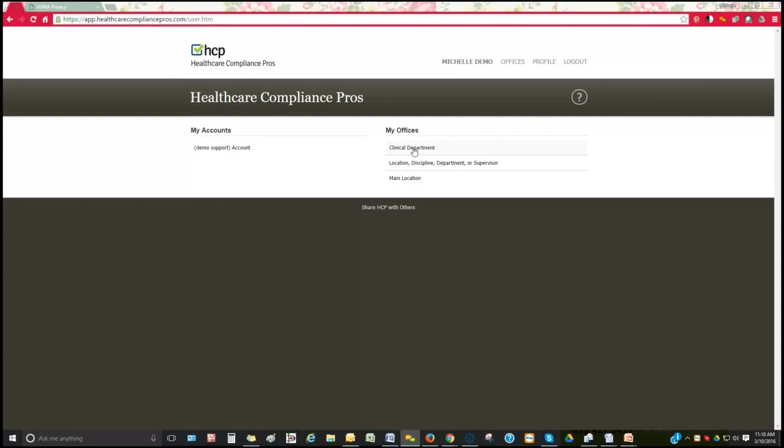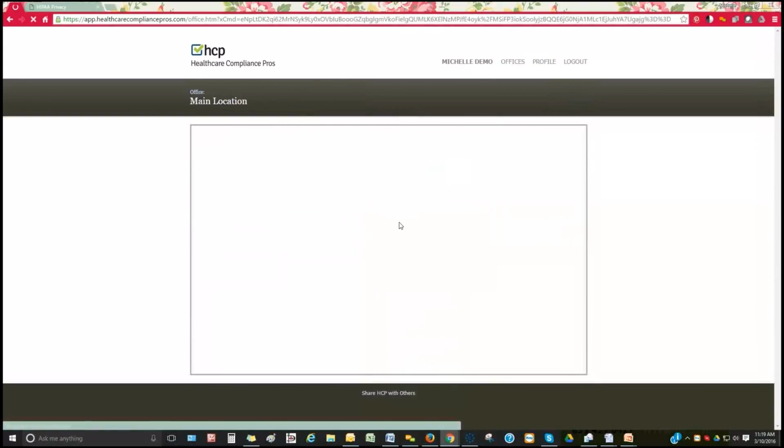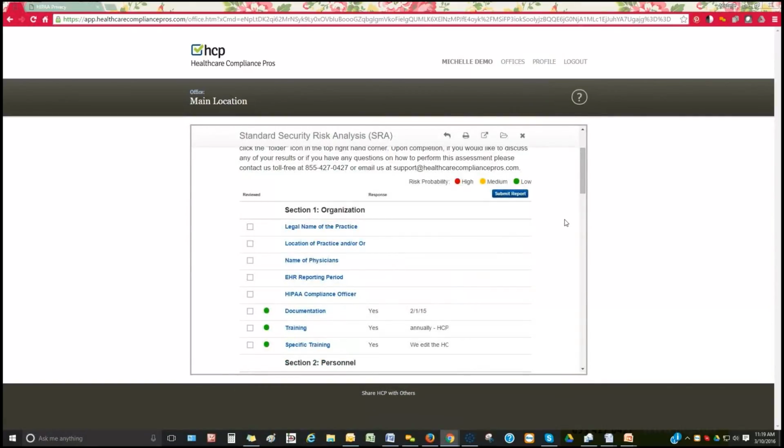And you can complete an SRA, a security risk analysis, in each of your locations, or if your information remains the same for all locations, then you can just complete it one time. The SRA is located in the Tools and Assessments section of your Office dashboard, and you just look for the security risk analysis, open it up, and it looks much like the HIPAA virtual walkthrough did.